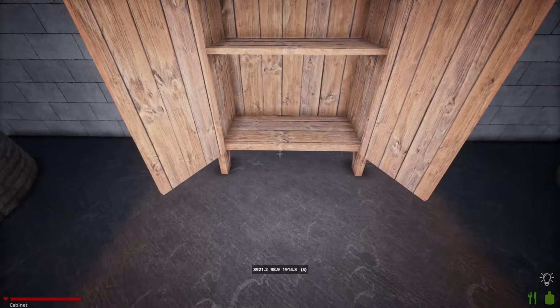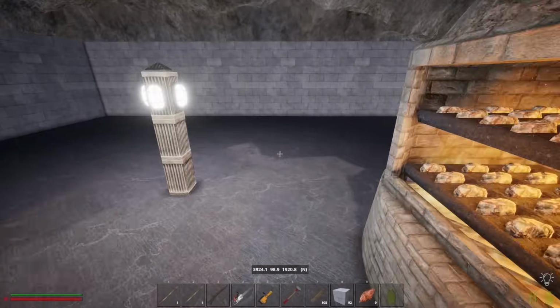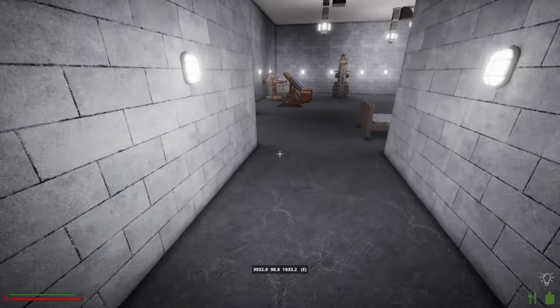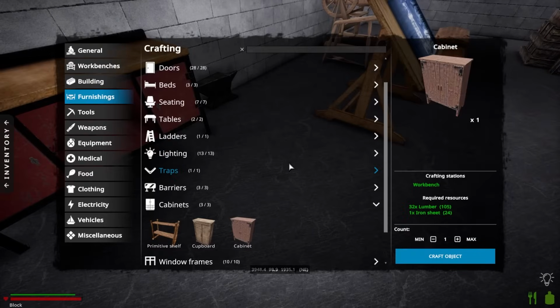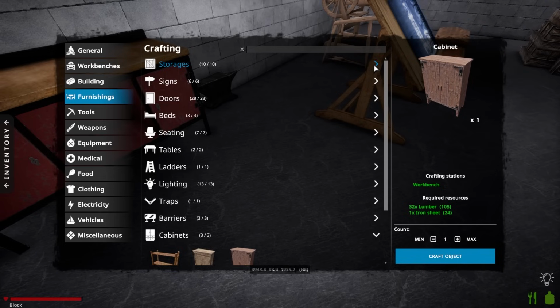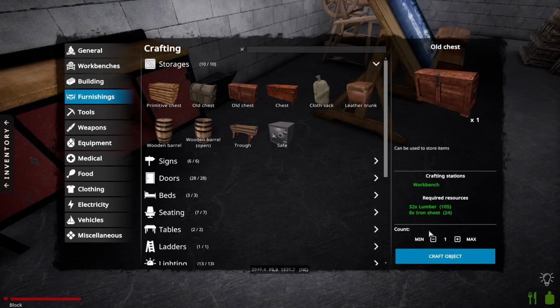Now check this out. You can open it. Now I'm thinking you could put chests in there. Oh, so good. Someone was telling me make shelvings for the chest. The thing is, this perimeter shelf looks like ass, and I didn't want to use it. So I was thinking, man, maybe the cabinets? Yeah, and the cabinets are awesome. The cabinets are absolutely phenomenal. Let's go ahead and do some storage.